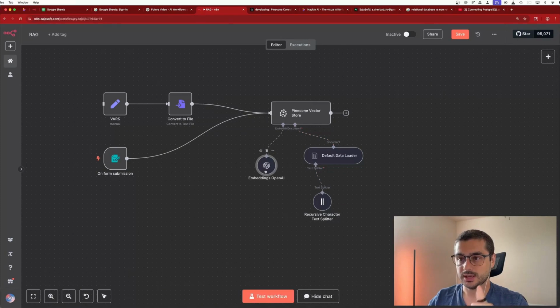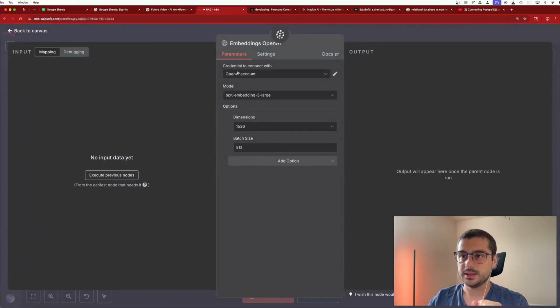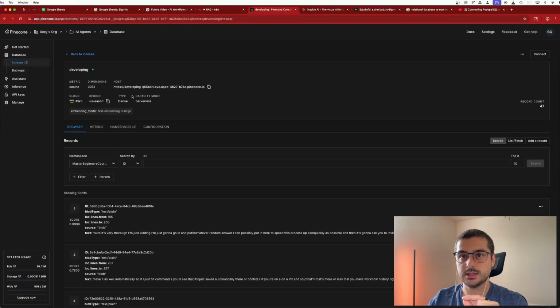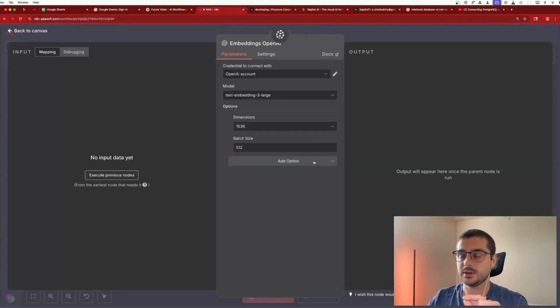So be sure to connect the embedding model. In this case, it's the OpenAI text embedding 3 large model. Pay attention, the model here must match the model used when creating the index. So as you can see, the embedding model here is text embedding 3 large. This is very important. The dimensions must also match.